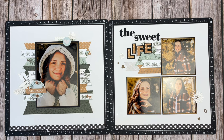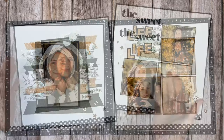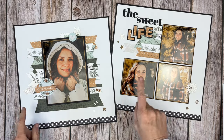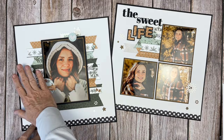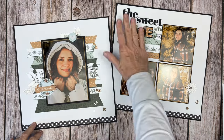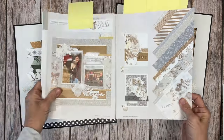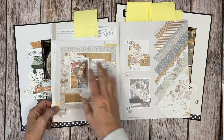It's amazing when you get the photos on the pages how the page comes to life and how those more neutral colors are a perfect fit, because you wouldn't want so many bold colors on top of bold colors in your photos. You would want a balance, and I never shy away from the more neutral tones in a layout. So let's take a look now.